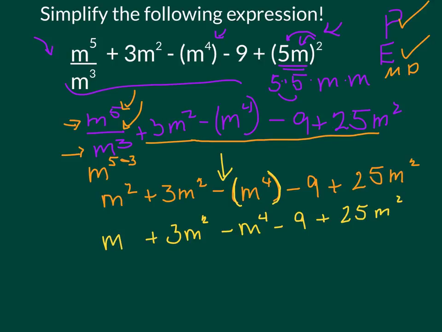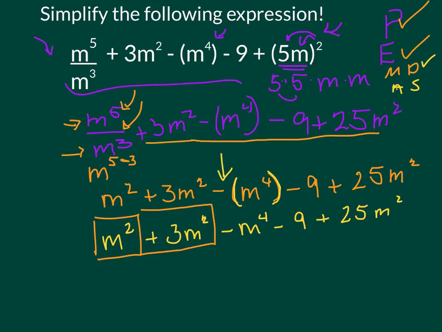Okay, so now I've taken care of all the multiplication and division, so I'm looking at addition and subtraction. In other words, I need to take a look at what's being added and subtracted here and decide what's the same, what can actually go together, and what cannot. So let's take a look at this. This is an m squared. I'm going to put that in a box. Also, plus 3m squared. Again, another m squared. Minus m to the 4th.